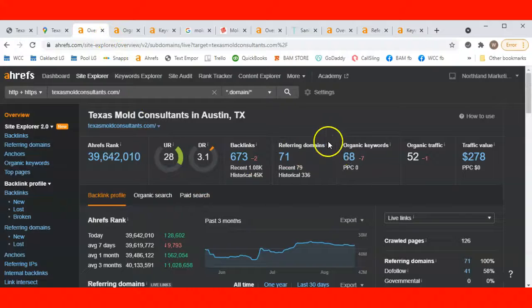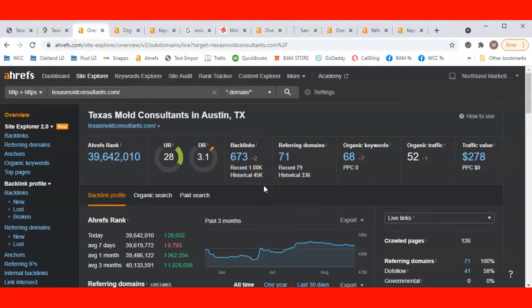But my third and final tip would just be to strengthen your site. So this is some data from your site. Like we said, you are ranking for the top 168 keywords. That's great. You do have 71 websites or domains that are sending 673 links back to your site. So you're doing good there, but you really want to build. This is how you strengthen your site.